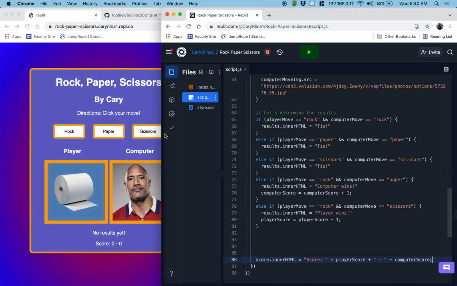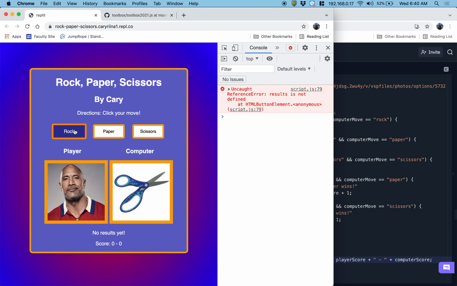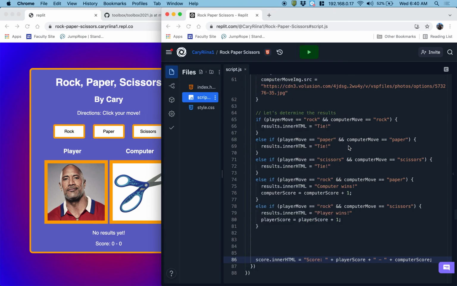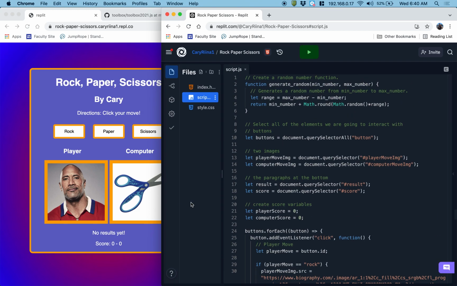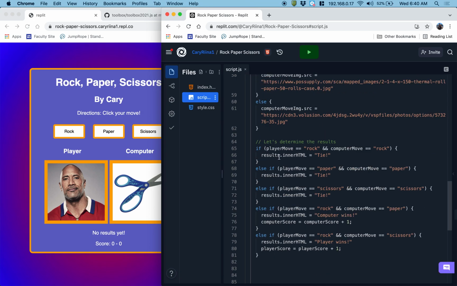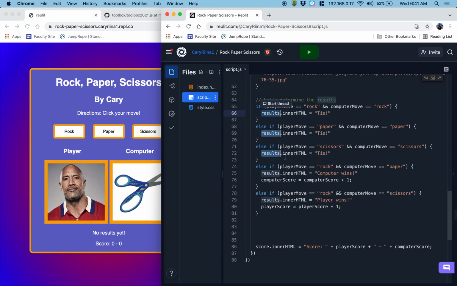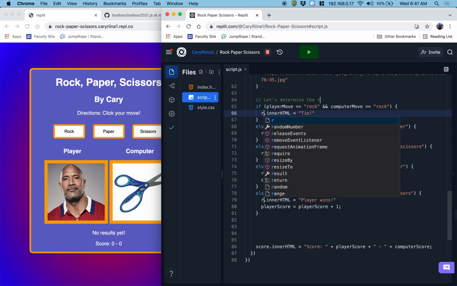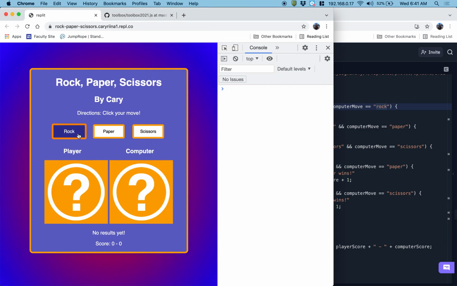So let's see if this code works for the cases that I was practicing on. Rock, scissors does not work. Result is not defined. All right, so I need to go back and check. I don't think I called this results. I think I called this result. All right, I called it result. So let's go back here and do that same trick with the multi-selector. We'll highlight every place that we see the word results by doing Control D over and over, and we can type in result. All right, let's see if that fixes it.